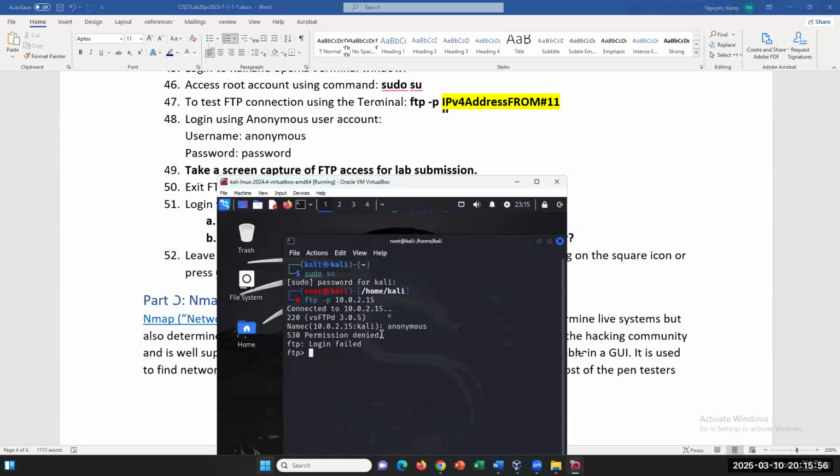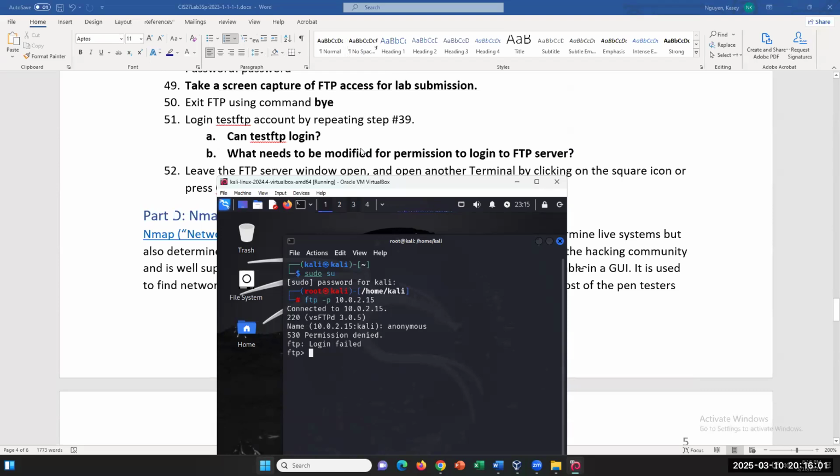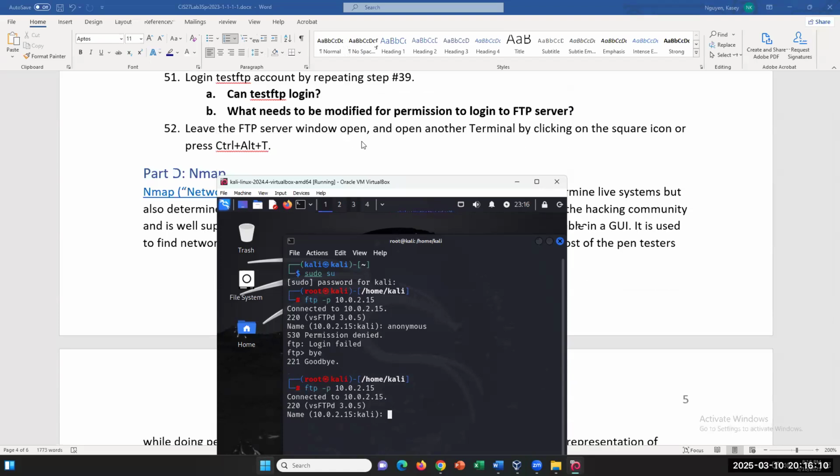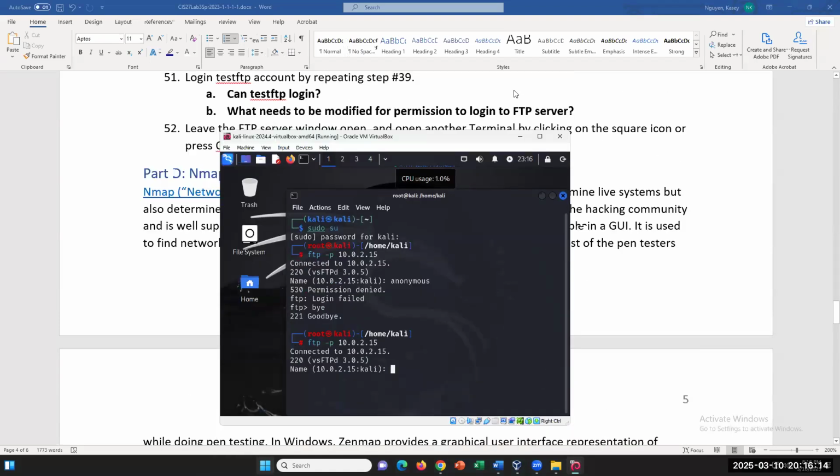So now let's see if you can log in as your test user account. So bye, and then we're going to do FTP. The account that we created was the test FTP, right? Okay, now it's giving us code 331. I had the same password.